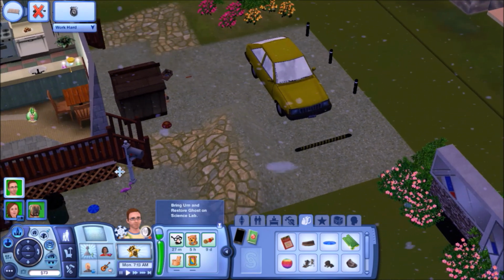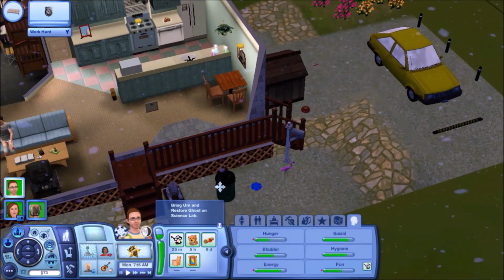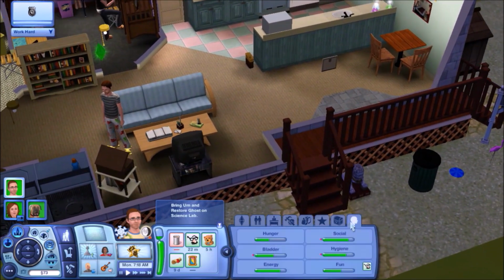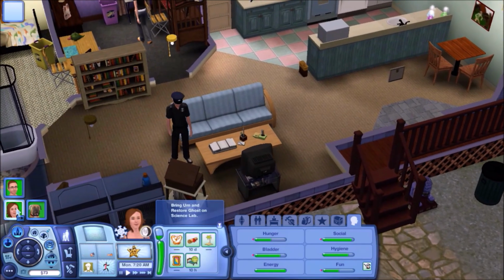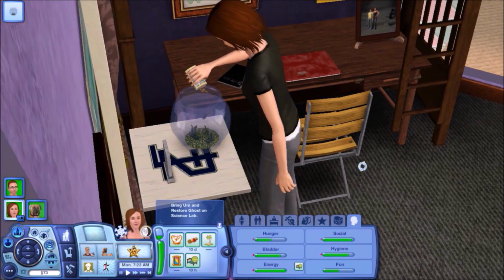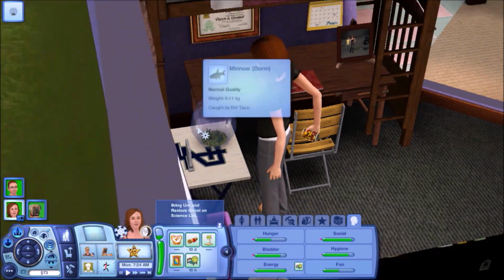Chat with partner, that's not too bad either. But I'd rather you work hard. You've got some good stuff going here with your reports and your partner. Just keep it up. Okay, Del is gonna feed her fish. Here you go, Dorm. I definitely didn't forget your existence.